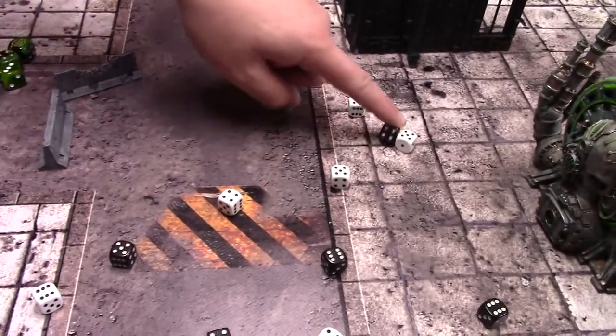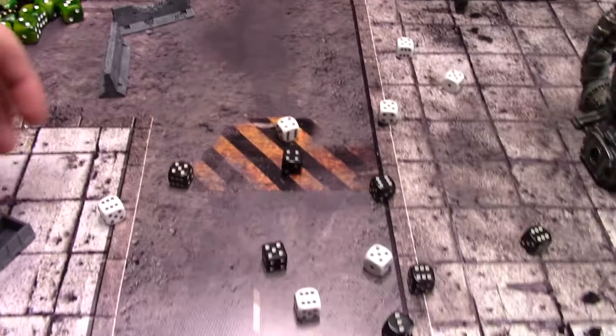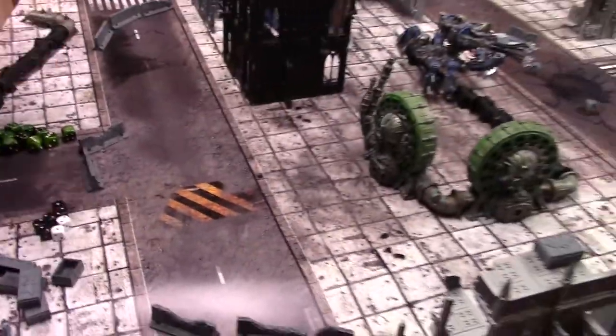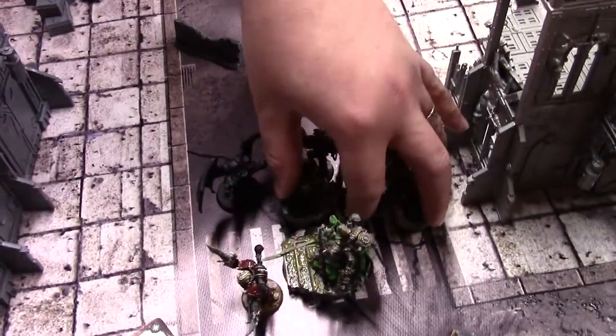Did I roll too many? Nope. No, you're right. I didn't. Jeez, I can't friggin' count today. All right, we're wounding on threes. Oh boy. So we've got nine saves of a six here, Tim. And that's the unit. Those three there.